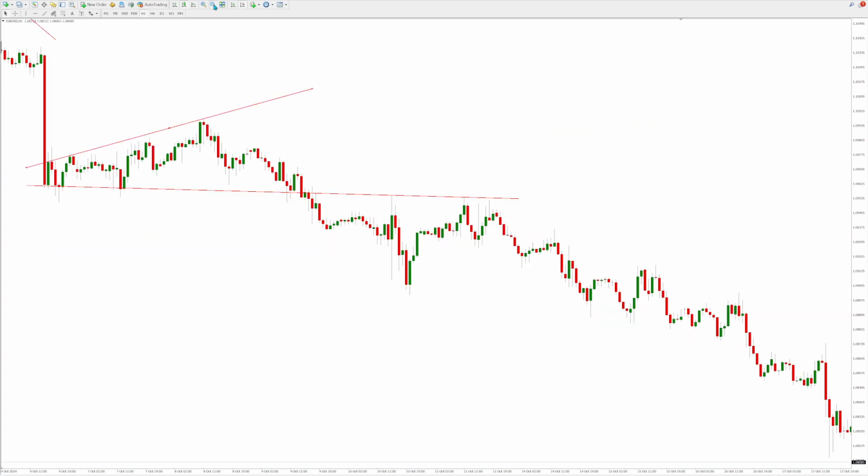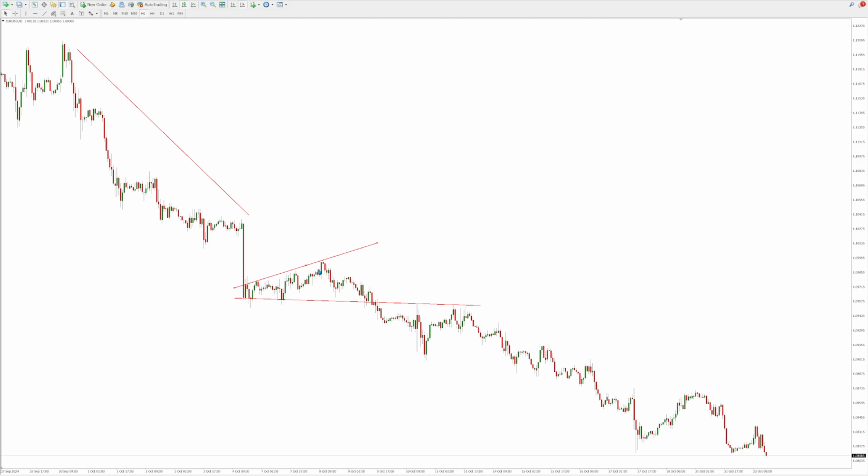But if we zoom out for the overall picture, that is an obvious broadening wedge within downtrend. It's emphasized by the fact that after we have this breakout here, can you see these levels? There, there, and there. This support has now become resistance, which for me emphasizes the significance of this line of support, which has now become resistance. Would have been a good time to get into this trend.